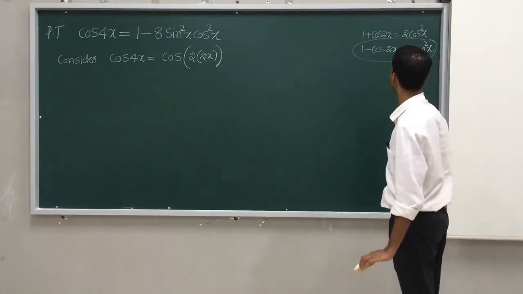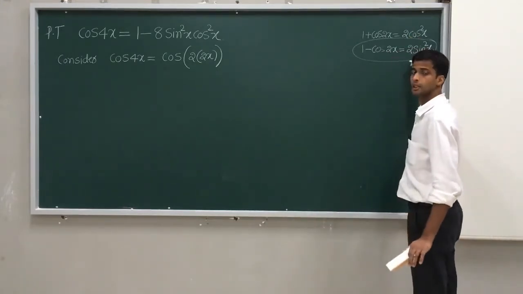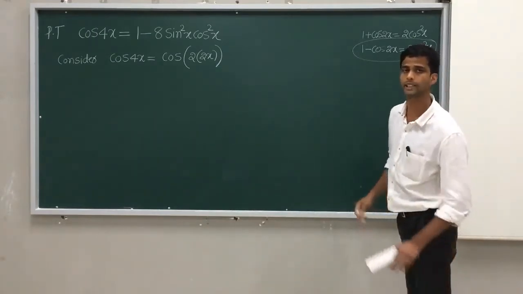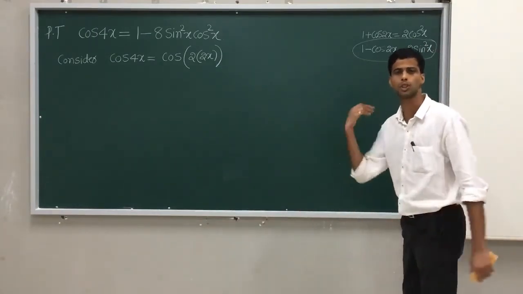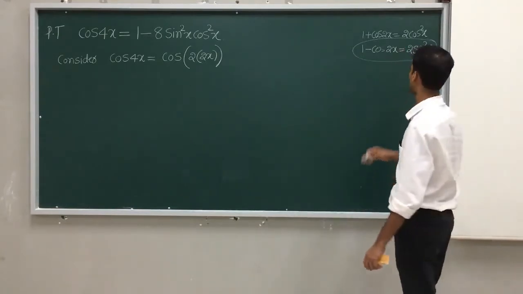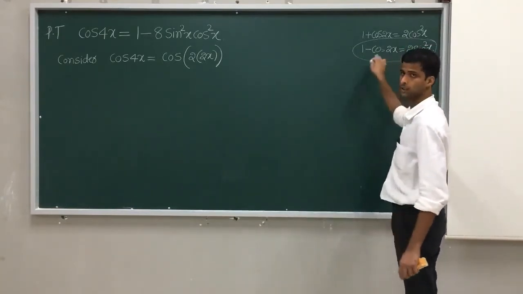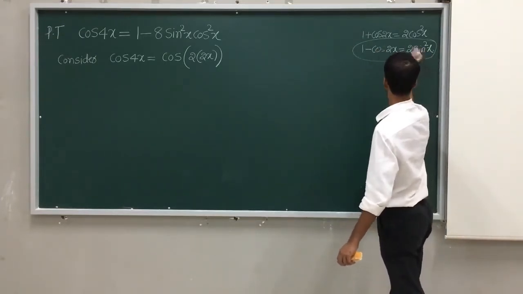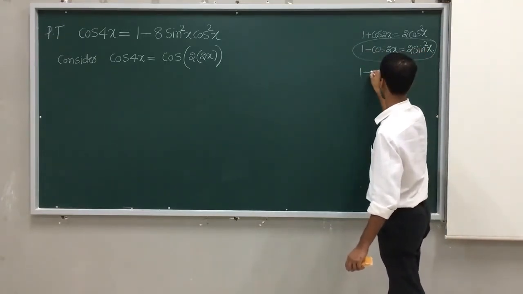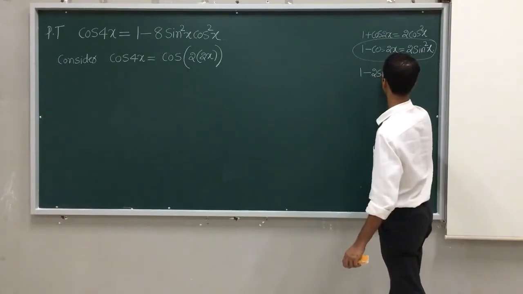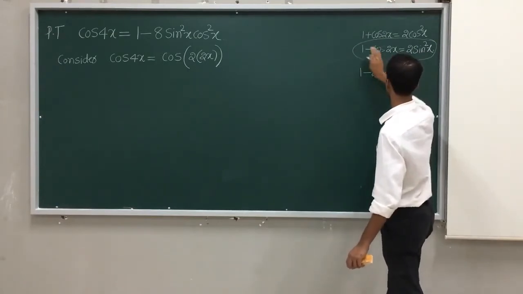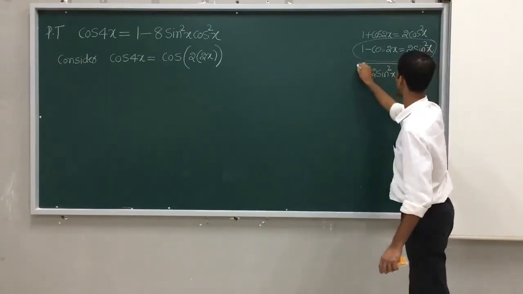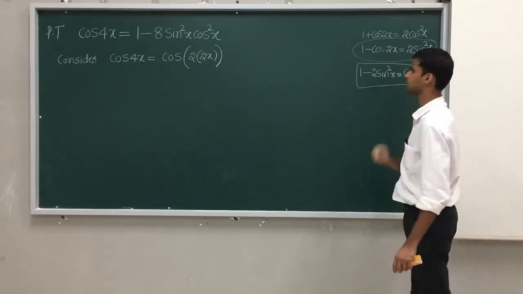Because there is one formula in sine, that is sine 2x, where you will get 2 sine x cos x, both sine as well as cos you will get. And compared to this, it gives you answer in a quicker step. So therefore what I will do, I will bring this on left hand side. So this becomes 1 minus 2 sine square x is equal to, shift on right hand side, it becomes cos 2x. Therefore cos 2x answer is 1 minus 2 sine square x.